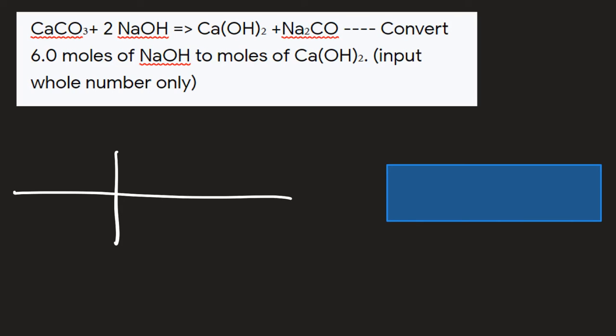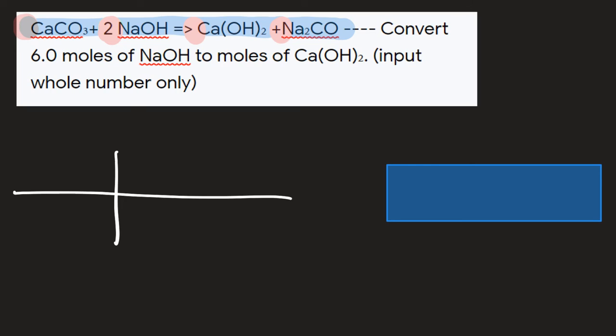So our last question, and it looks like a lot of work, but it's really not. We have a formula given to us, written here. If you notice a few things about it, there is a big number in front, like this 2 in front of the NaOH. And if there's no number in front of these compounds, we can safely assume that's just a 1.